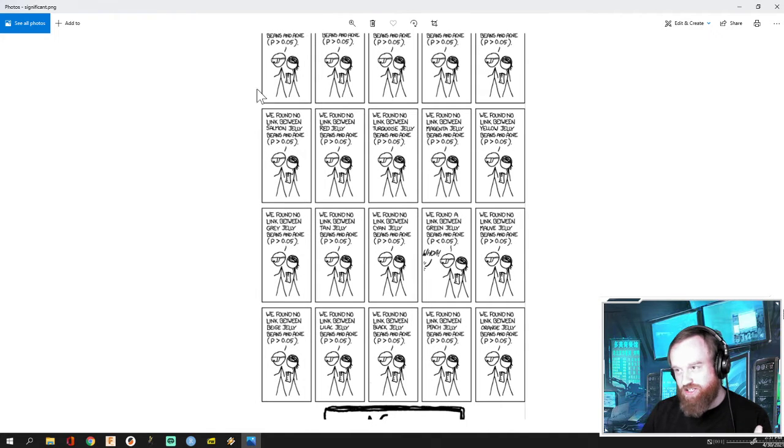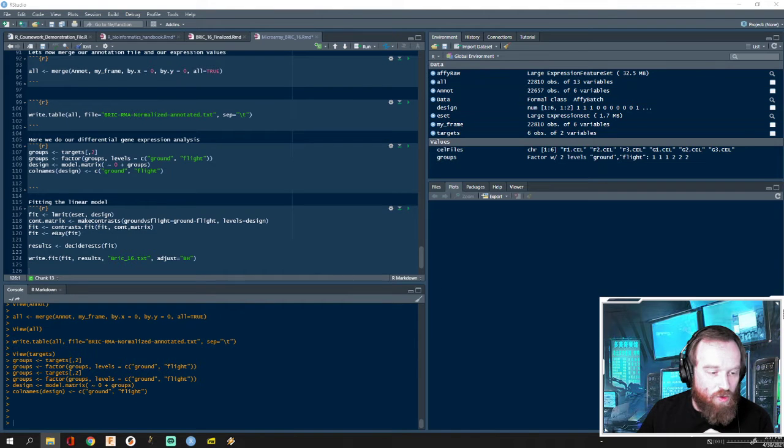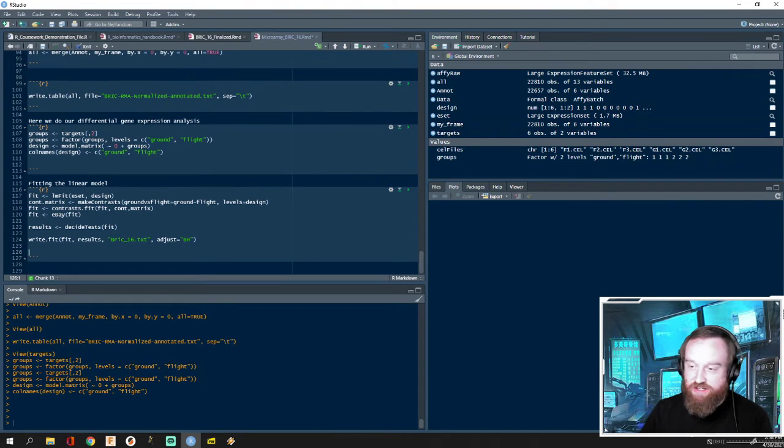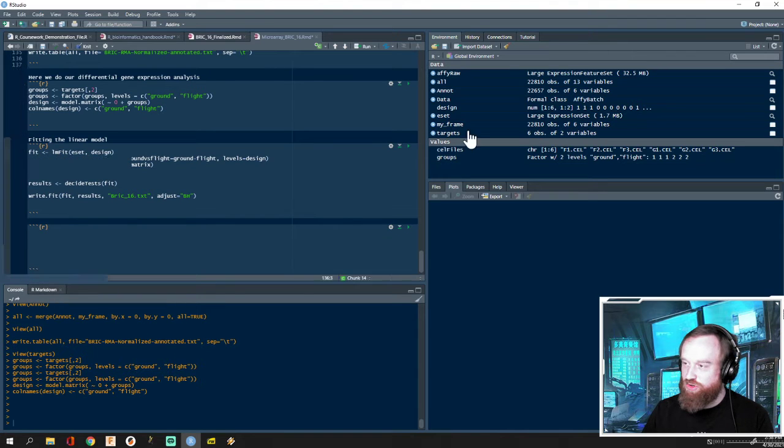The moral of the story is when you do a ton of these tests, where we're testing 22,800 or whatever number of genes, you have to have multiple test correction, because theoretically, if you didn't, then 5% of those genes would come back as differentially expressed just on chance. So what we use is this BH adjustment, which stands for Benjamini and Hochberg, who wrote a paper, I can't find the date, and found a way to increase the stringency to account for how many tests you're doing. If you're doing a large amount of comparisons, always use multiple test correction, because that is important so you don't get green jelly beans.